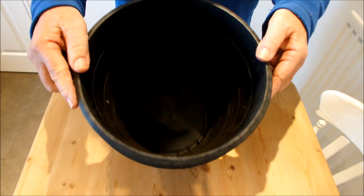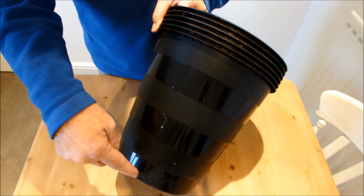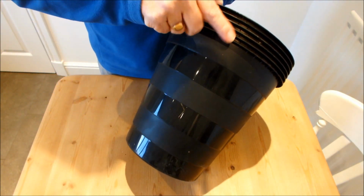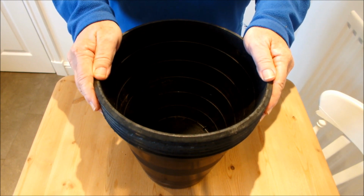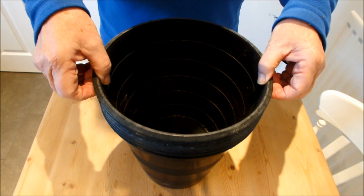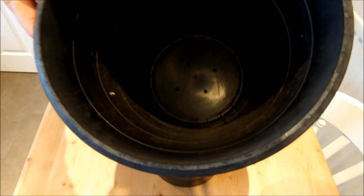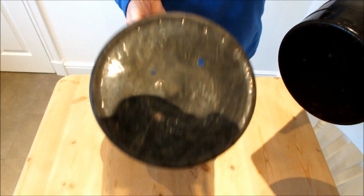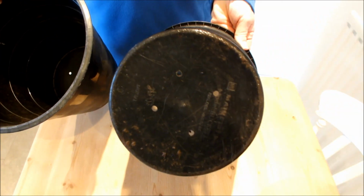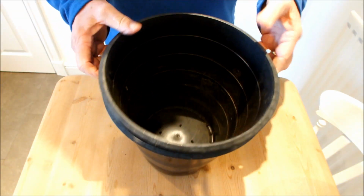I'll tell you dimensions first. Okay, 10 inches. 10 inches. And the old 10 litres. So they're about half the size of a 5 gallon water bucket. Okay. Right, let me just do this. Hope you can see the holes in the bottom. 4 holes that I've drilled in the bottom of these X-cut flower water buckets.